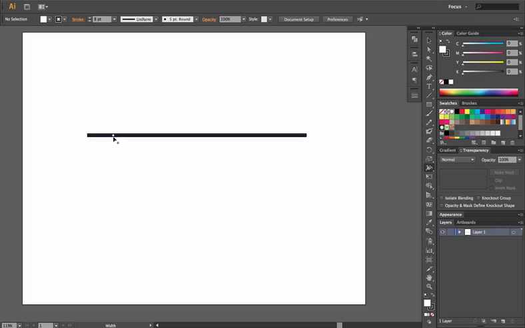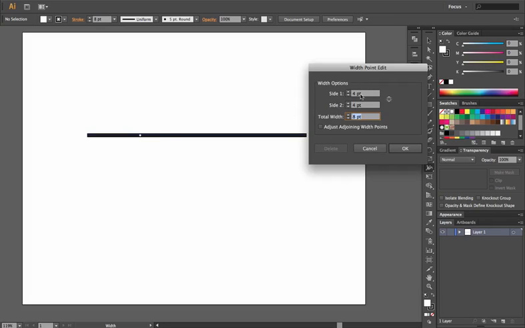So here's what we're going to do. We're going to double click, and you'll notice when you do that, an option box comes up for your width point edit. And what it allows you to do is specify the width on either side of the stroke. Okay, so let's increase only on one side. You'll notice your stroke has two sides when you're using the default option.